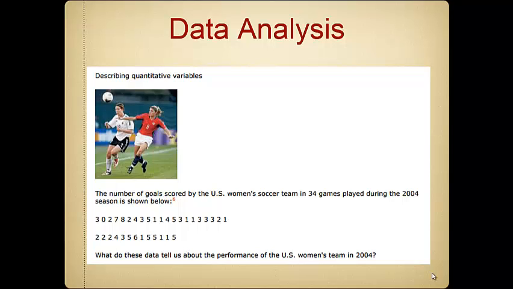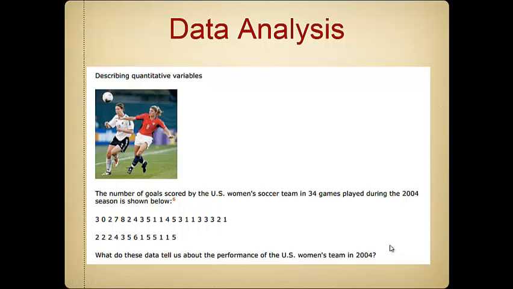AP Stats. This is Miss Rich with our video for summer work on data analysis. Here we have data on the number of goals scored by the U.S. women's soccer team in 34 games in the 2004 season. Listed here are the goals. You'll have a problem similar to this to answer questions on your own later.